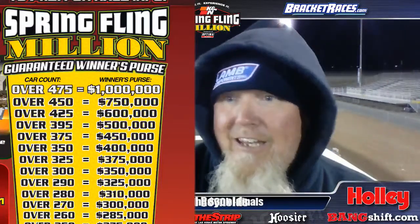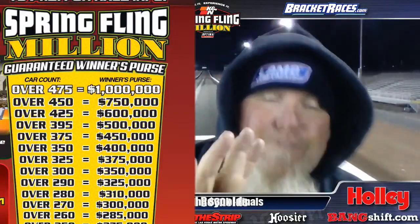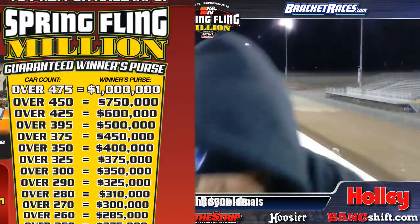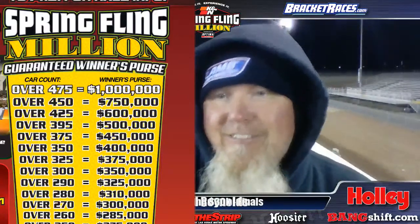I finally got this car where I could leave. I did all the time trials and test sessions and all the junk. And each day was a separate day. And I lost the first day and the second day. Third day, finally, this thing is running the number, and I can cut a light with it. I'm all excited. Finally, we can go rounds. I'm with Trevor and Trey and all my boys. And then the stupid thing shuts itself off and goes into full limp mode. Second round, and I was out. It sucked.